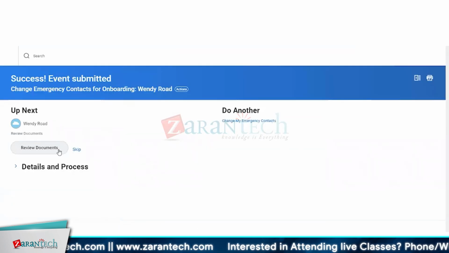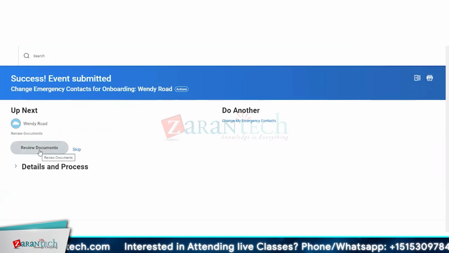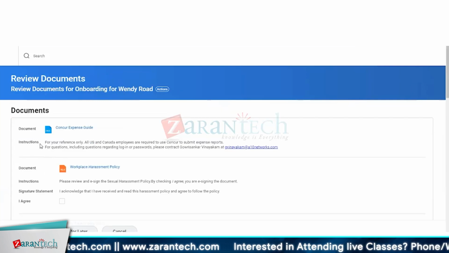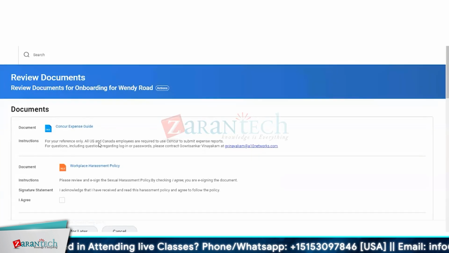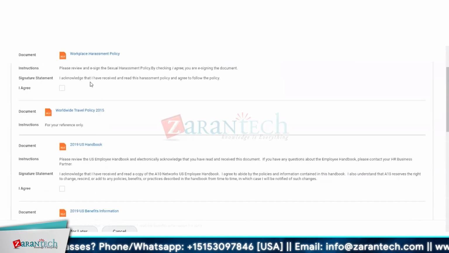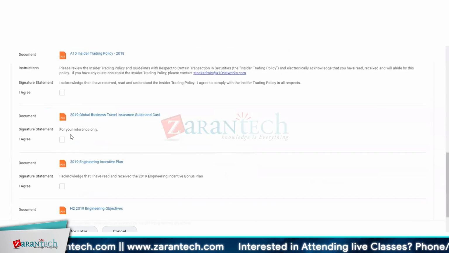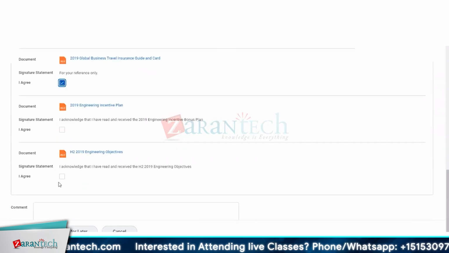Okay. And then this is the review document step, where you could create documents and have the employee or the pre-hire acknowledge them. For example, you may have the expense guide, and you may have a harassment policy and handbook, etc. I would have to go through all of these, otherwise it's going to give me an error message.